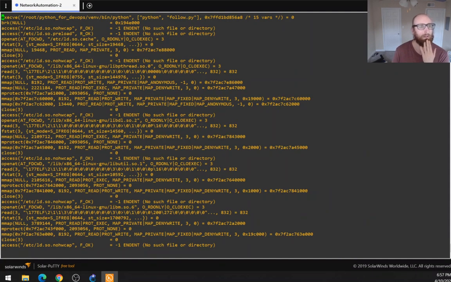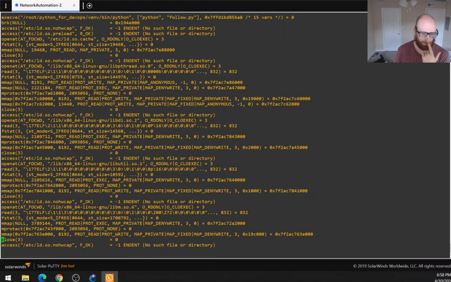Oh, that's interesting. Oh, okay, never mind. I thought mmap was the custom function I made, but I don't think it is. It's closing something.